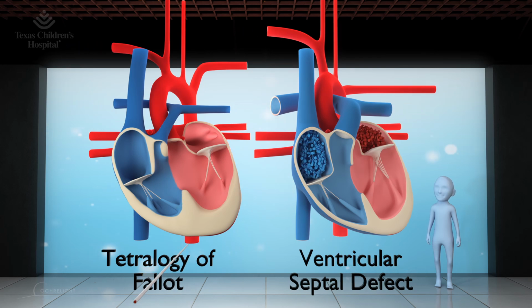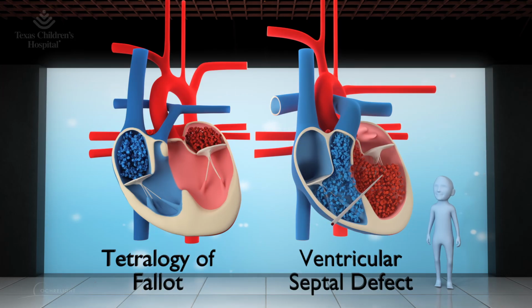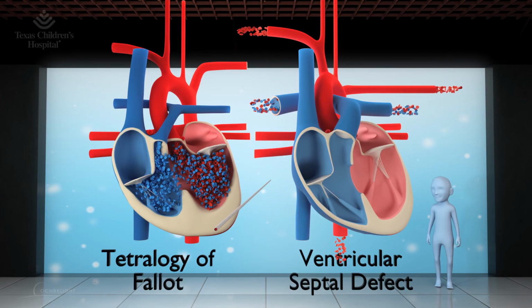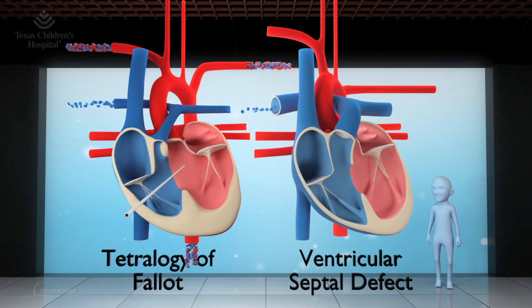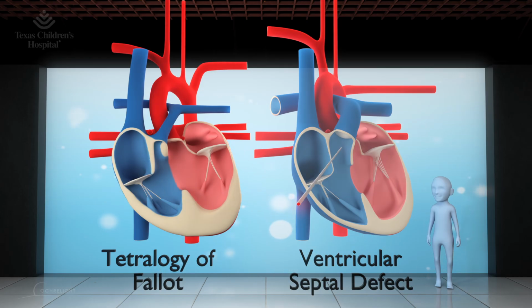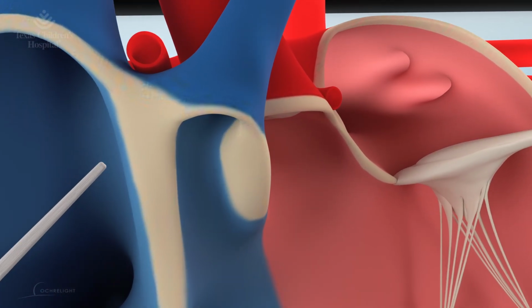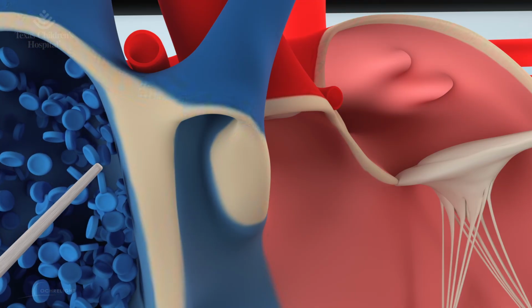This means that while in a ventricular septal defect, blood flows across the defect from left ventricle to right ventricle, in tetralogy, blood flows in the other direction across the defect. The amount of this blood flowing from right to left will be determined by how severe the obstruction to the pulmonary outflow is. In some babies, the obstruction can be so severe that there's very little flow to the lungs indeed. These babies can have a very low level of oxygen in their blood. We call this a low oxygen saturation.